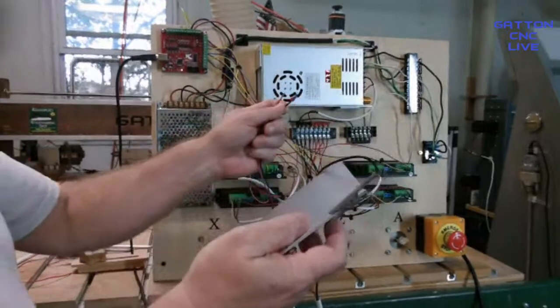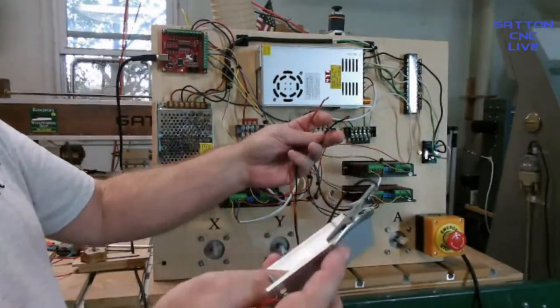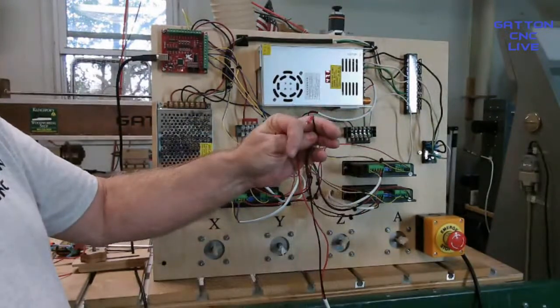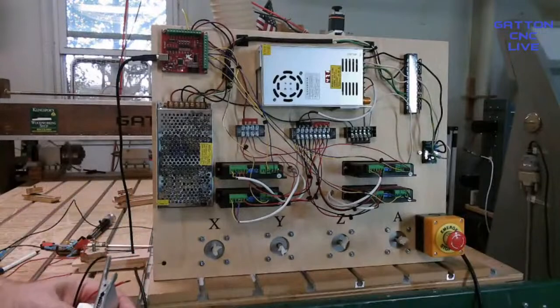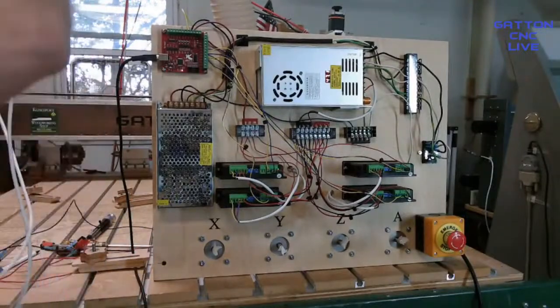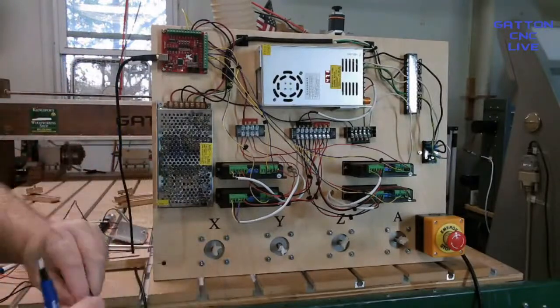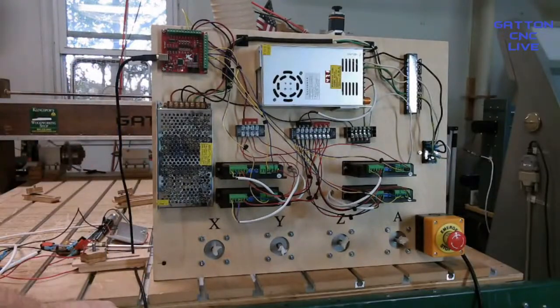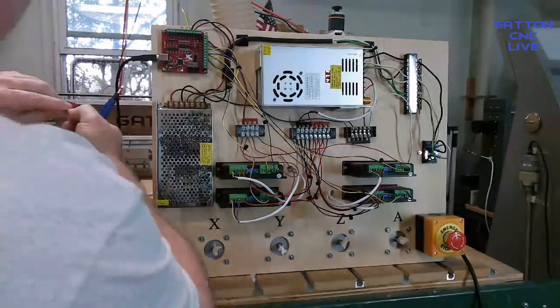Okay, so here we go. So just a piece of aluminum with the red wire on there. Then I got an alligator clip for the ground. And then to connect these, this is also very simple. I'm going to connect this one to, let's see which pin I had it on. All right, this one was on pin 4.